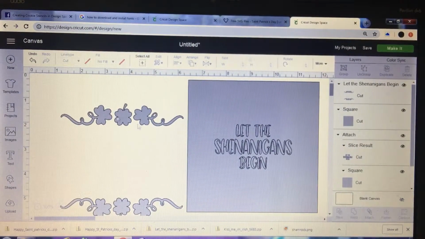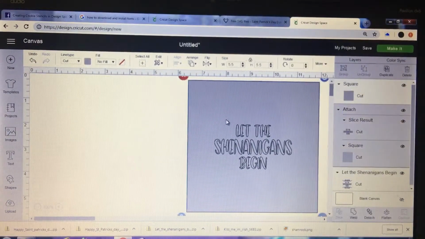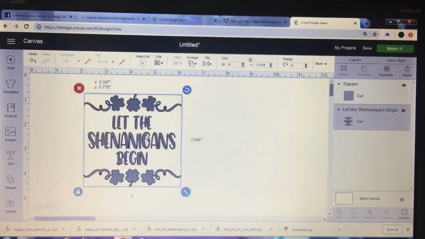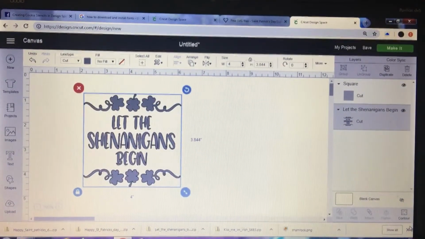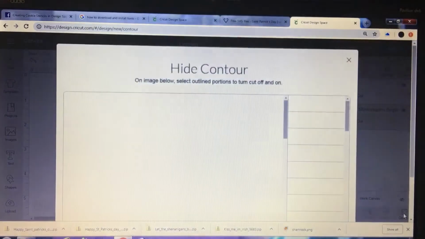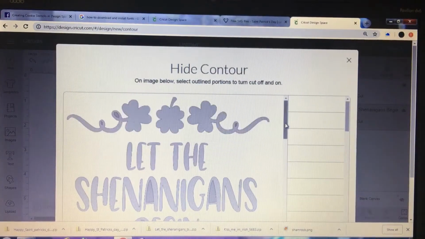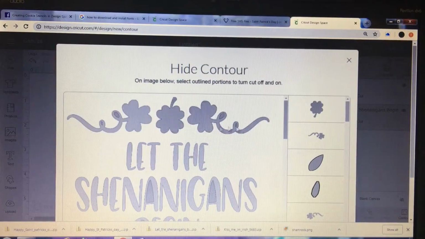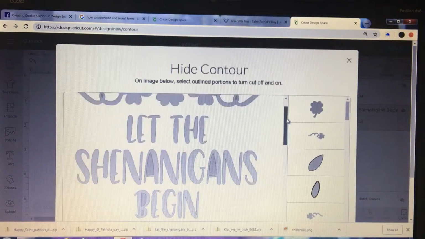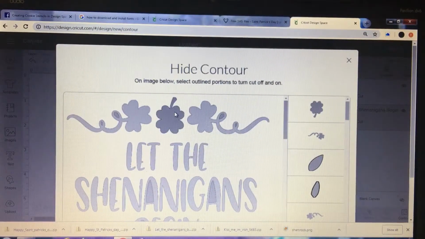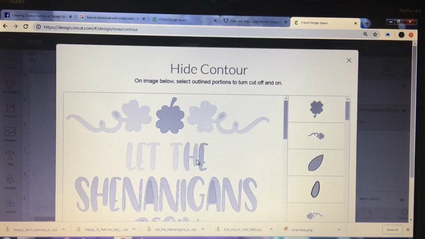Okay, so there's Let the Shenanigans Begin and a 2-part stencil for that. Now, the third option I wanted to show you real quickly is to contour out, to use this for a background stencil. So I'm going to, actually, I want to keep that piece. I'm going to get rid of the top except for the middle. I'm going to get rid of all of the font.